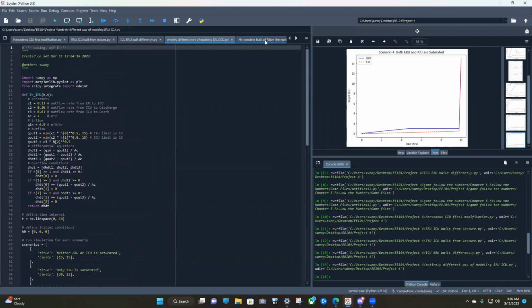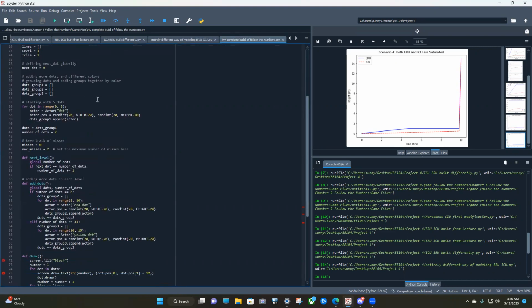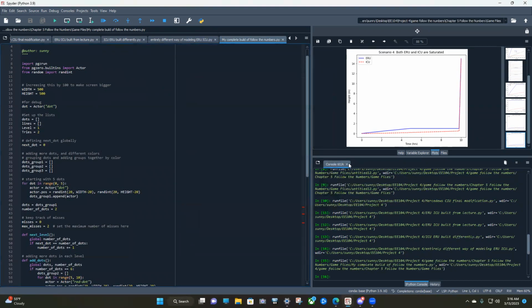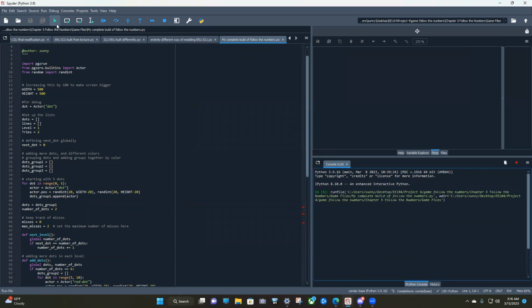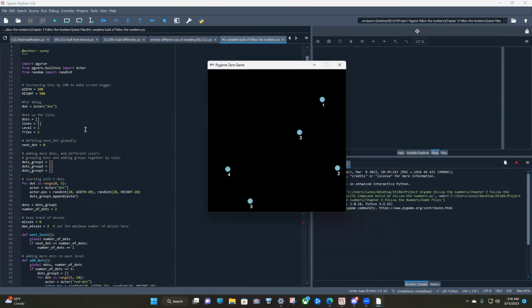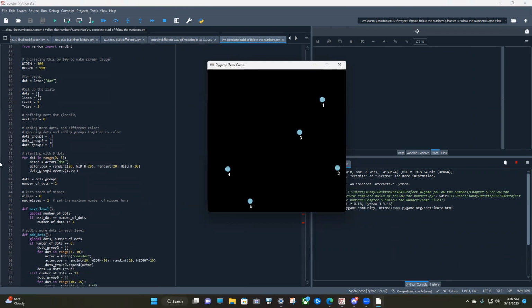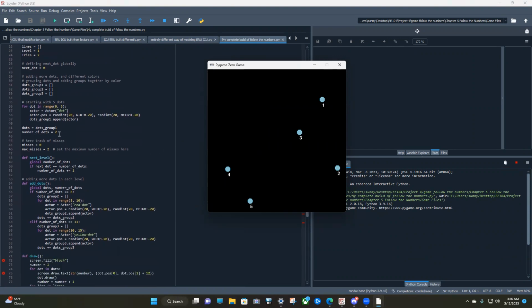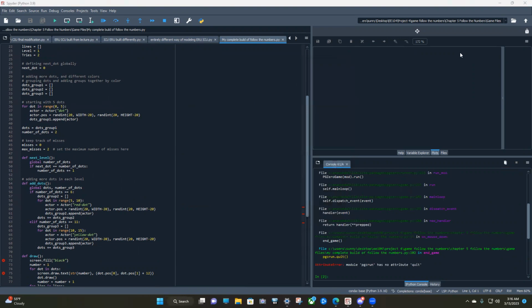And then this is the game I built. Let me see if I can get this to run. Cool. Oh, nope, not cool. All right, reset the console. Let's do it again. Oh, there we go. Okay, cool. So how I did this was I made 3 different groups. You start with 5 dots, and as you connect all the dots, it'll increase in difficulty. And then I made max misses too. That means if you click 2 times out of bounds, it'll close the program.